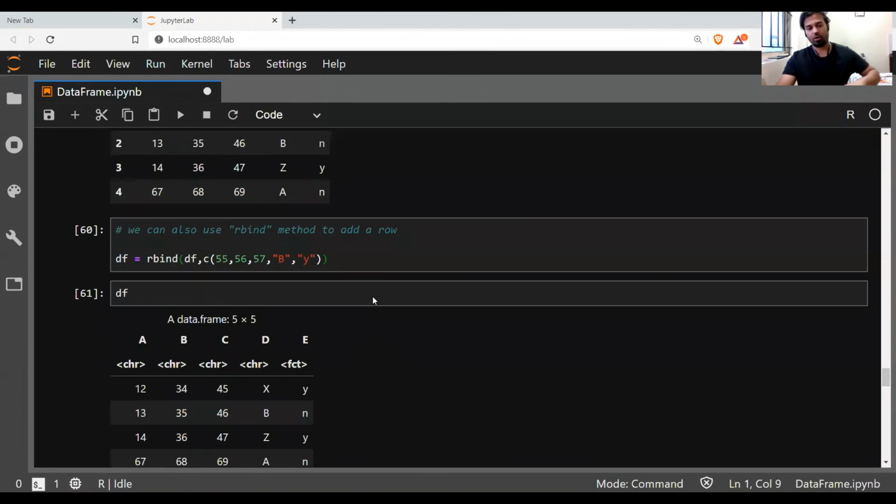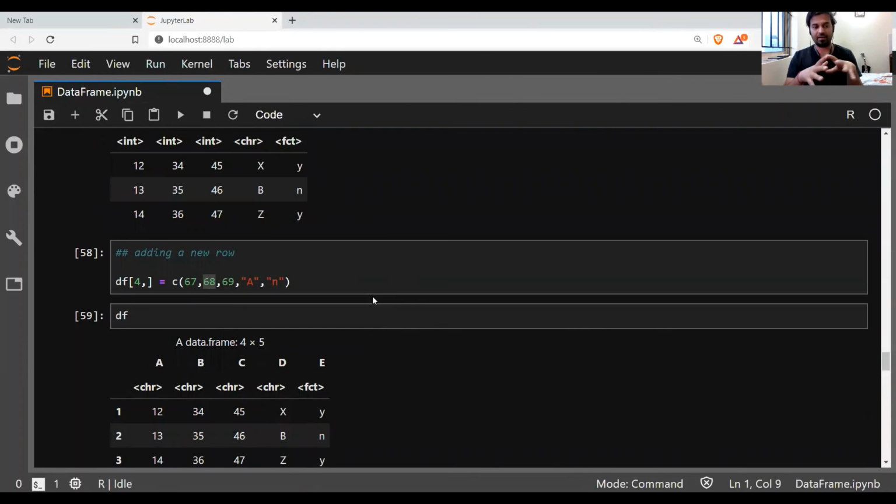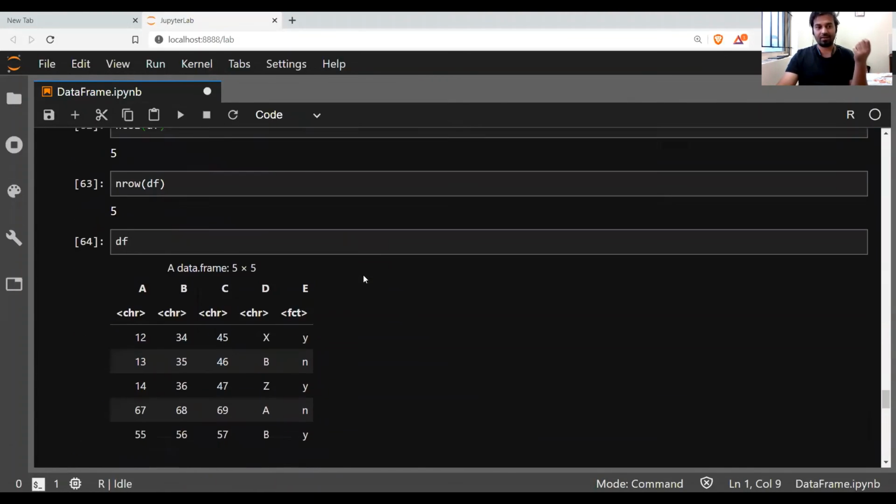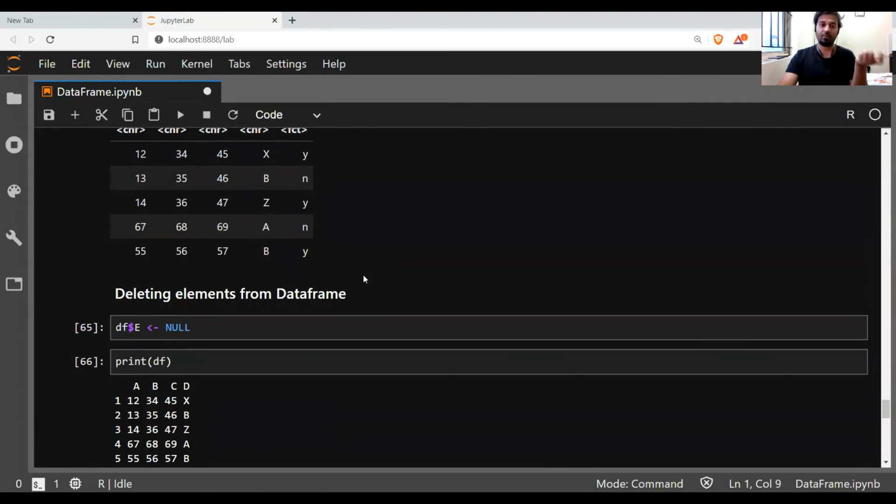We have talked about all the basic things that are needed in the data frame. We have talked about how to create a data frame, how to get the summary out of a data frame, how to access elements, how to add new rows and columns, and how to modify values. Now there are many different things associated with data frames, and all of that we'll be discussing in the data manipulation part.